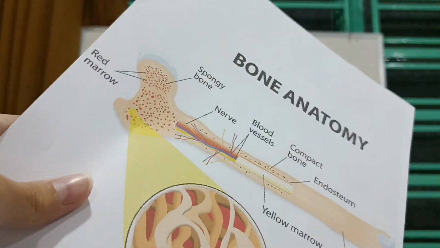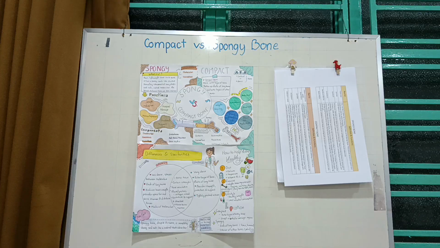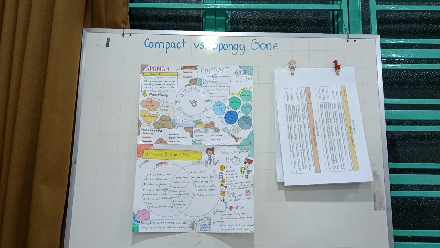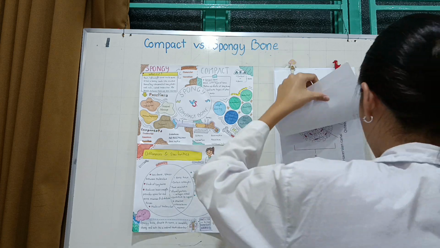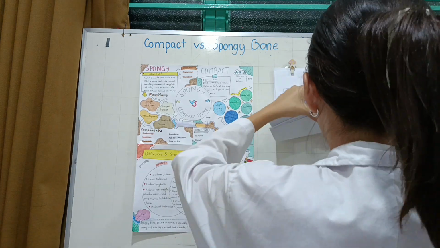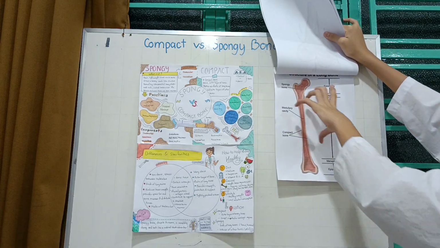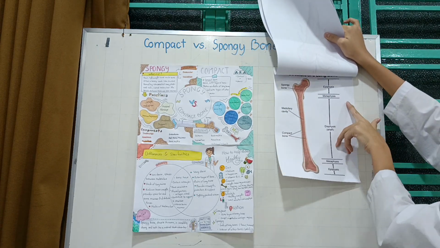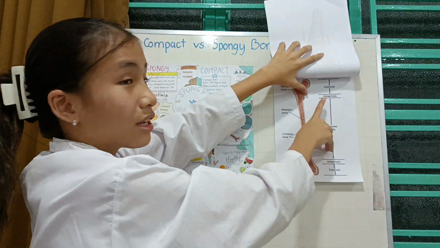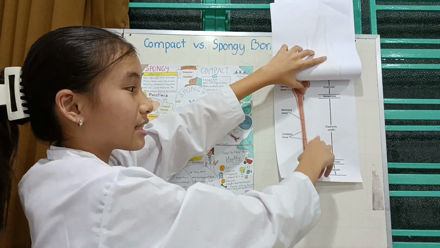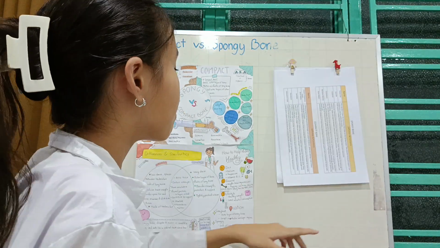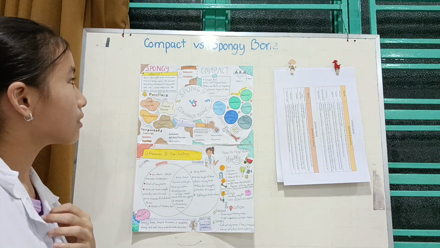So the diaphysis of the bone, or the shaft of the bone, let me find it. So here it is. So this is the shaft of the bone, which is the middle section of the bone, as you can see here. So this is the diaphysis, otherwise known as the shaft of the bone. So yeah, that's basically the first part, which is what is it.